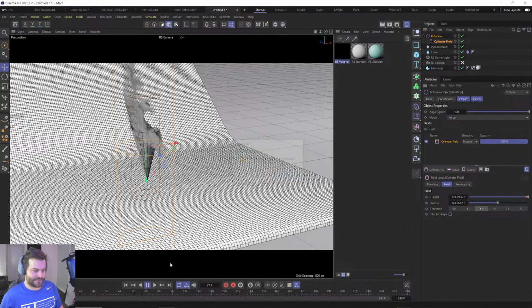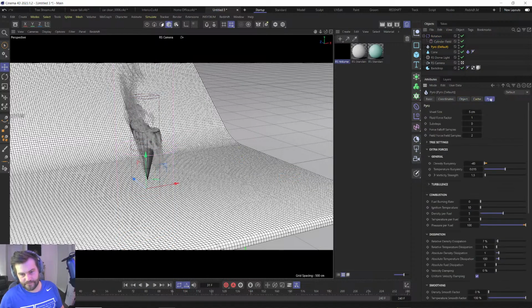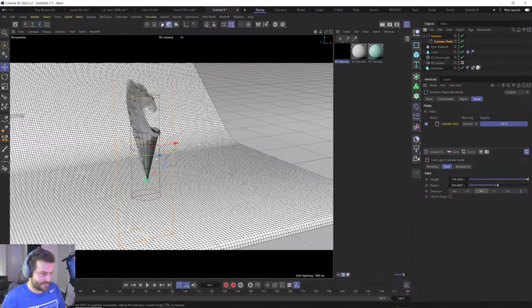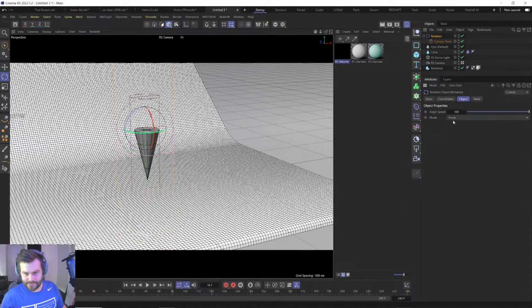Is it just me or is it not twisting right? Okay, hold up. Pyro. Did they change rotation so it's not rotating on the Z anymore? Is it on? Oh, clearly it is, right? How do I visualize it? Do I do wind?